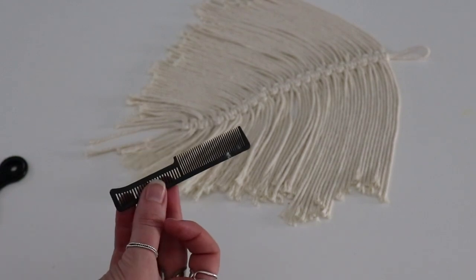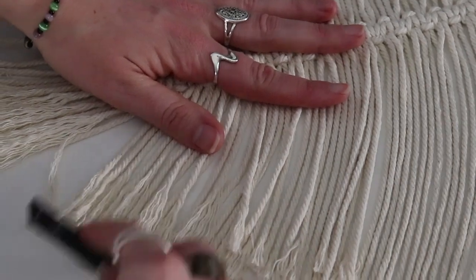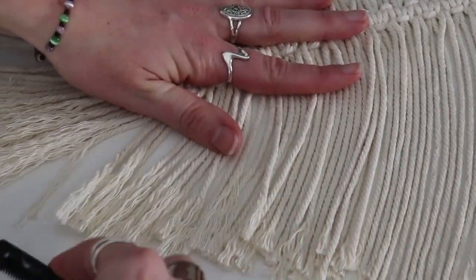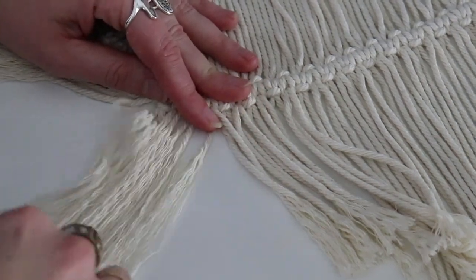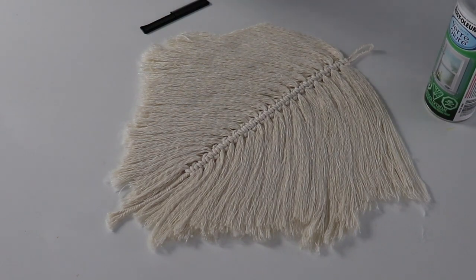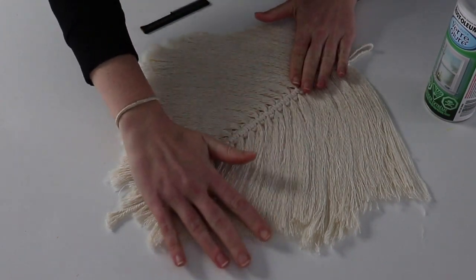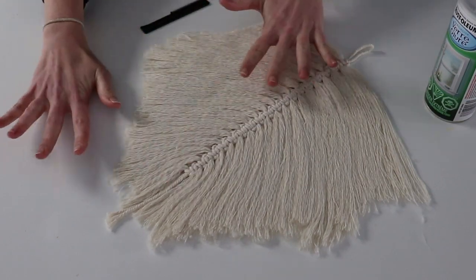And then we need to comb this through. So I have this little tiny mustache comb that I'm using, which took forever. I would highly suggest getting a dog brush, which would be really quick, and just work in sections and fray it all out. Then you need to lay it down flat and make it stiff so that you can hang it on the wall. So fabric stiffener is what you should be using.